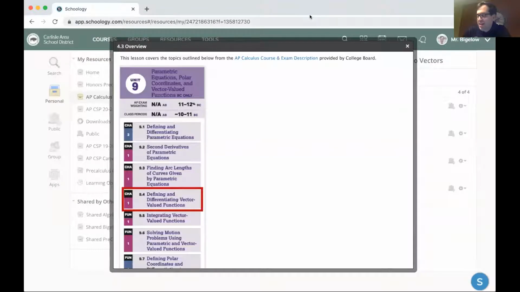All right, everybody, in AP Calc BC, welcome to lesson 4.3, Intro to Vectors. And this lesson takes what we've learned about parametric equations and applies it to something called vectors. We'll learn all about that new vocab term. If you've taken a physics course, then you may be familiar with the idea of vectors.